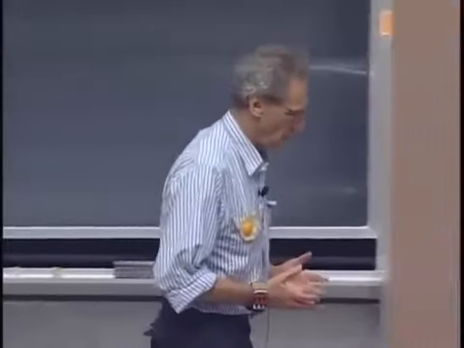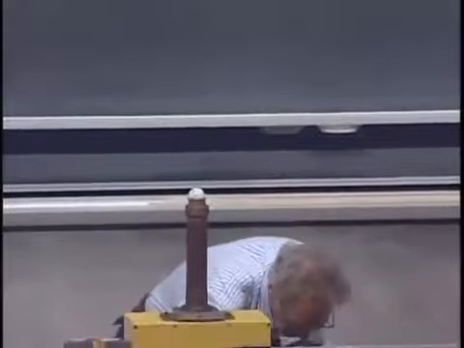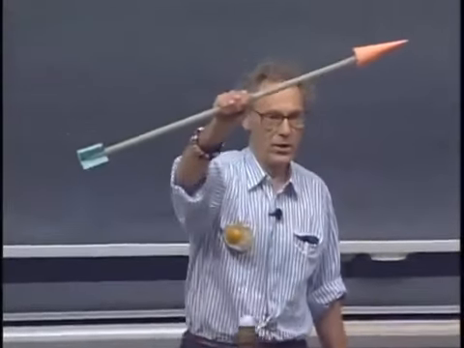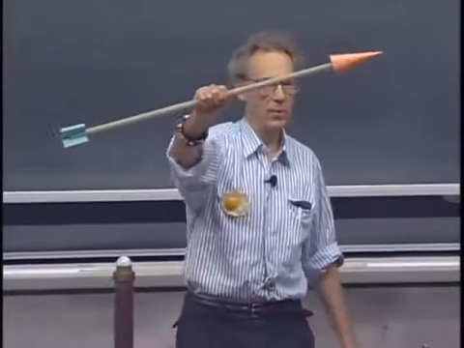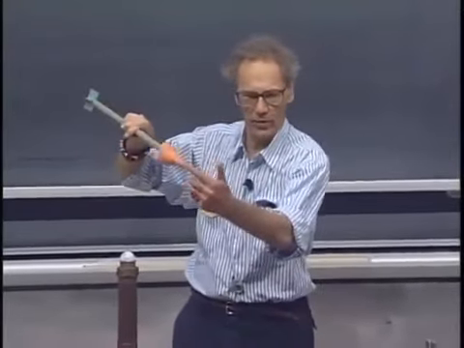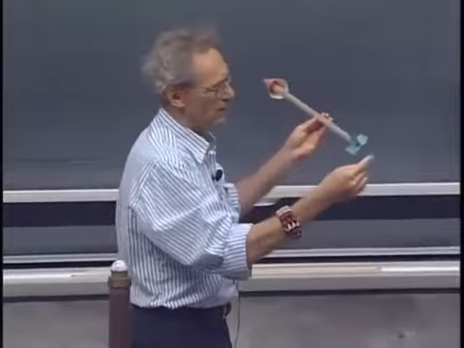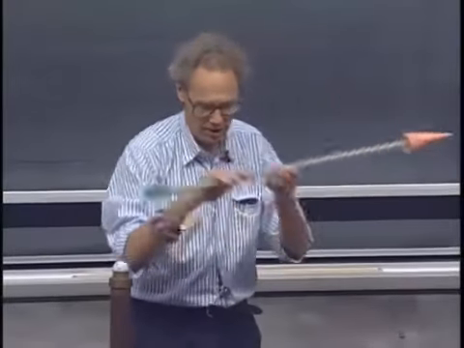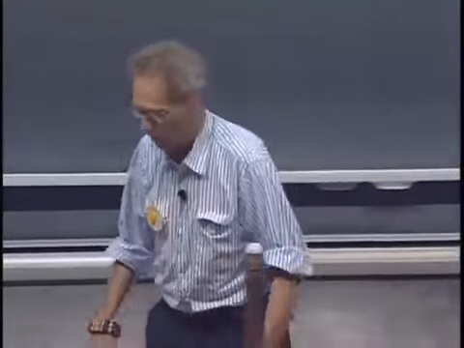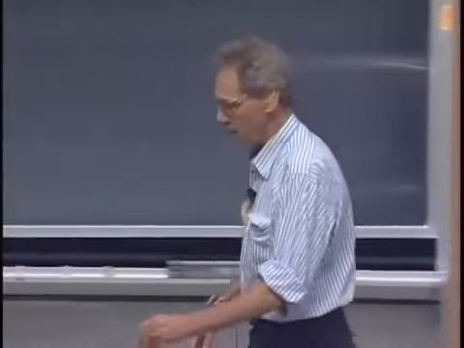A vector has a length, and a vector has a direction, and that's why we represent it by an arrow. You all have seen this. This is a vector. If you look at the vector head on, you see a dot. If you look at the vector from behind, you see a cross. This is a vector, and that will be our representation of vectors.